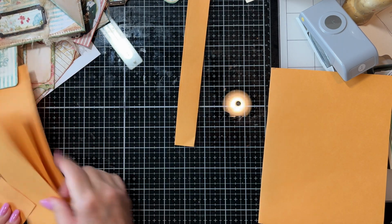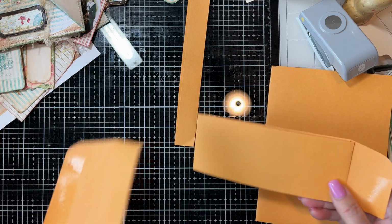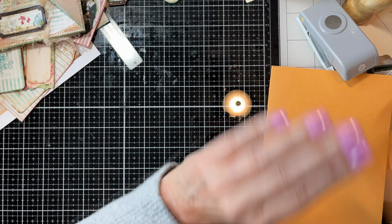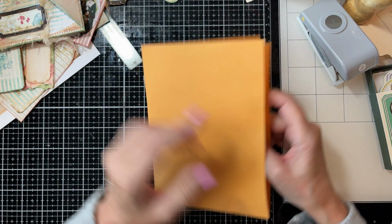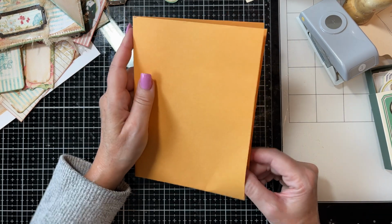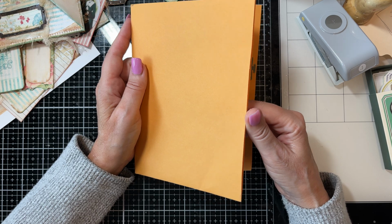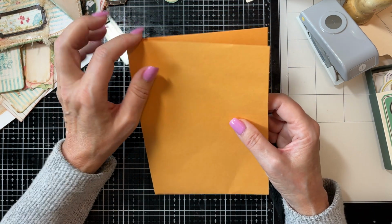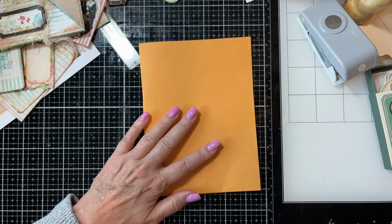I keep these. These are great for bases to pockets, and you can just decorate them. So you can find a use for just about anything. Now, there's one of two ways for this. You can have a pocket in your journal, but I think I'll leave it open for now, but I will glue the top. But before we do that, we're going to cover this.